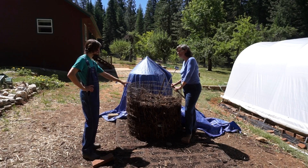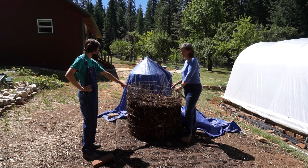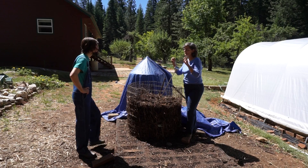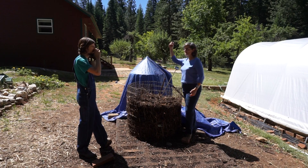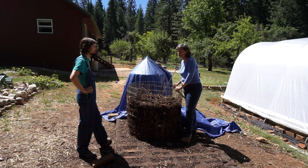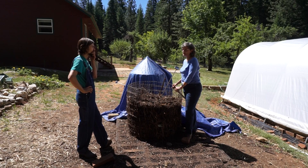It's so important that people learn that, because so many people are making compost with no sterilization going on. When you take that compost and put it out in your field, all these weeds come up from the fact that it wasn't really composted. You can't call something compost if it didn't get above 131°F. You just can't — it's not the definition.